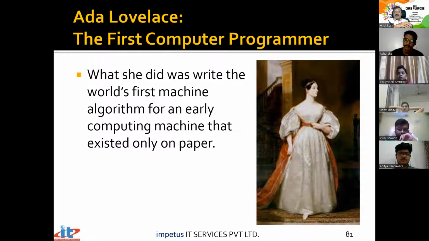And believe me, when the machine was actually built based on that idea, the program that she had written did work correctly on that machine. So she could write a program when there were no computers. So you should not bother about computers. You can also write a program even before you touch your machine. If somebody tells me today, sir, programming is not coming to me because I don't have a good machine, you are fooling yourself. For programming, for algorithms, for thinking, for designing an idea, you don't need computers. You can start thinking, you can start programming.